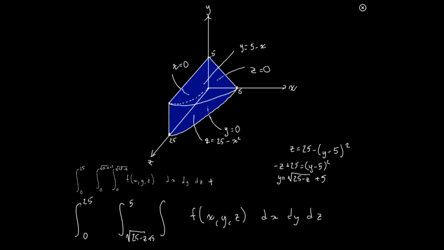All right, and then we're going to go from 0, going from here along the x-axis, projecting out this way till we hit this face right here. We're going from 0 to x equals y minus 5. Great. So the sum of this and this is the answer to that.